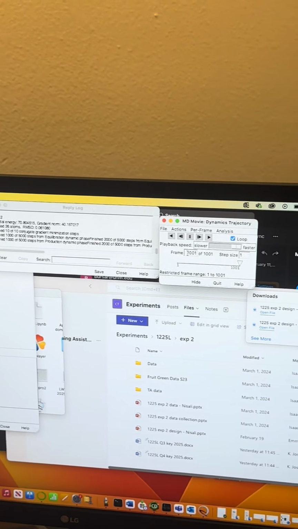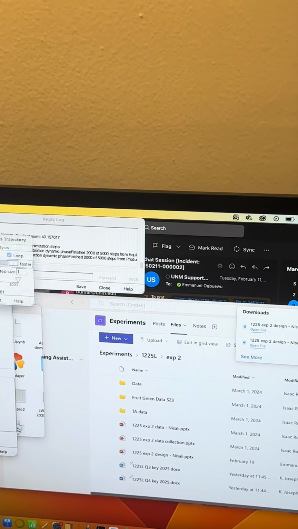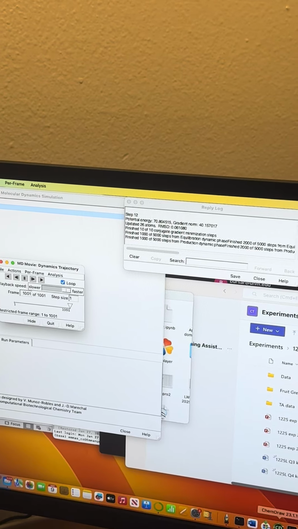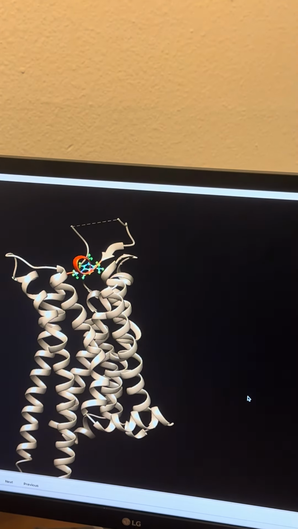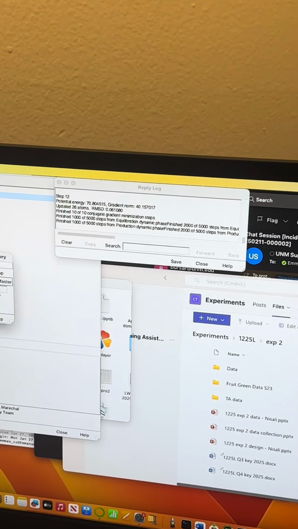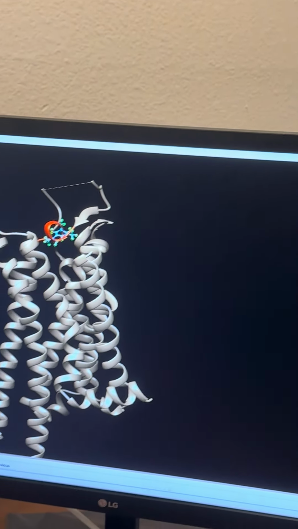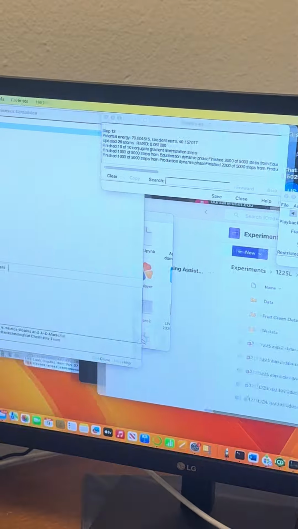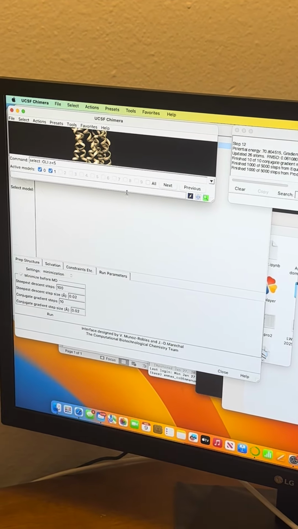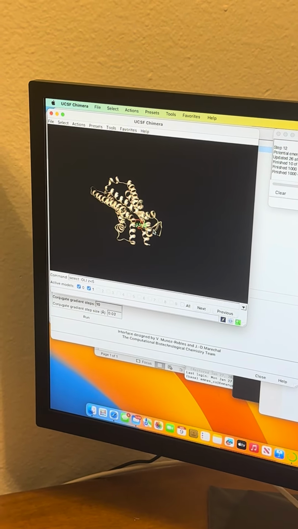Okay, so now there you go. I have it now. This is the molecular dynamics trajectory. So what is going to happen is that if I open UCSF Chimera, minimize it, now this is the protein, right?